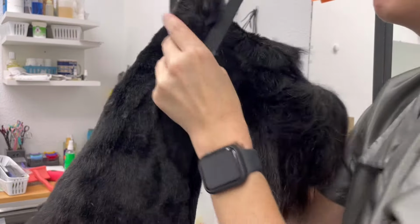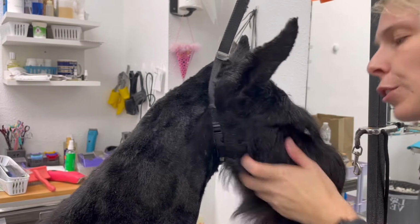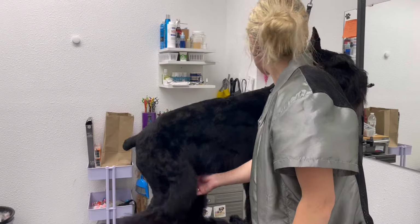So that was the top of the head. And you see how I did not go too far up to the eyebrows. You leave all of that hair for the eyebrows as well as for a little bit of fill behind the eyebrow.